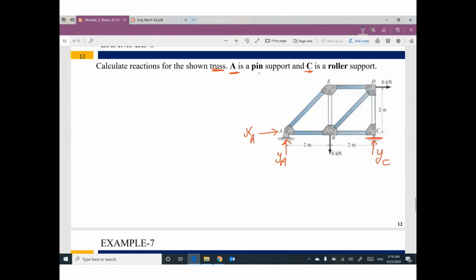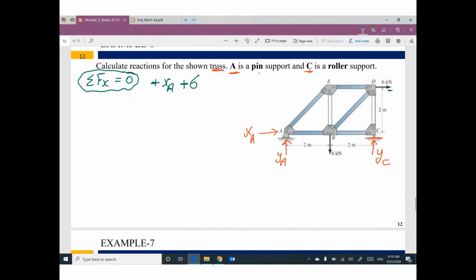This kind of problem is a piece of cake. Very easy. The first equilibrium equation: summation of all forces in X equals 0. Please be organized. I would like you to solve this type of problem like I'm doing right now. Put your equilibrium equation, summation of all forces in X equals 0, then go ahead and put your values. What forces do you have in X direction? Please don't forget any. We have positive XA. We have positive 6 kilonewton.